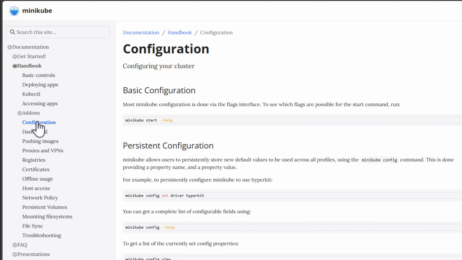Now, why Minikube? Well, it's easy to set up and use, like Microk8s. I would say it's a bit more complex than Microk8s to get configured and up and running. However, it's excellent for learning and development environments, and it supports those multiple virtualization drivers that you can run Minikube on top of. So let's see how we can get up and running with Minikube in our home lab.